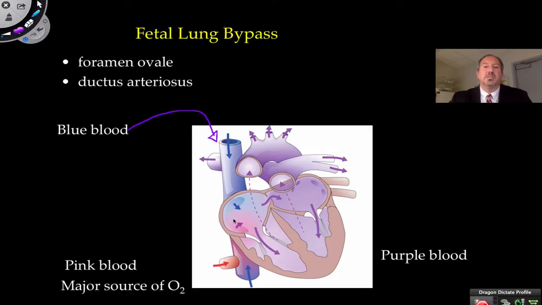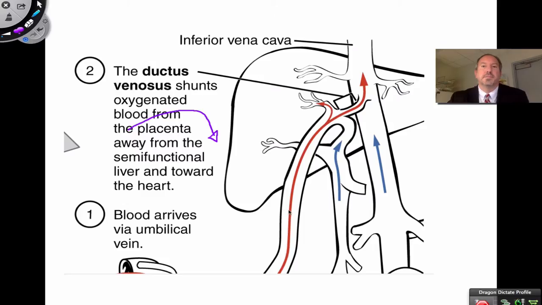This is coming into the inferior vena cava, and we're going from this pinkish to purplish because there's deoxygenated blood coming from the fetal body. So we have this pinkish blood in the right atrium and overall it's kind of purplish. This is different from the adult heart — normally the right side of the heart is deoxygenated blood and the left is oxygenated. The ductus venosus is bringing oxygenated blood into the inferior vena cava, which is why there's pinkish blood in the right atrium where normally it's just blue blood.